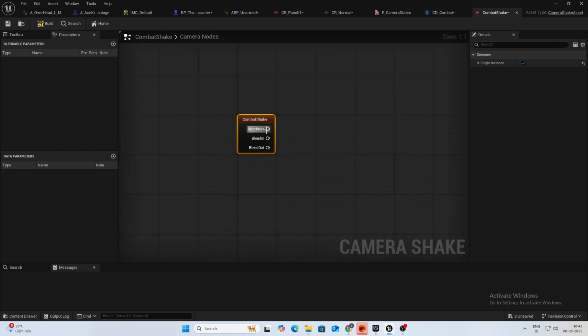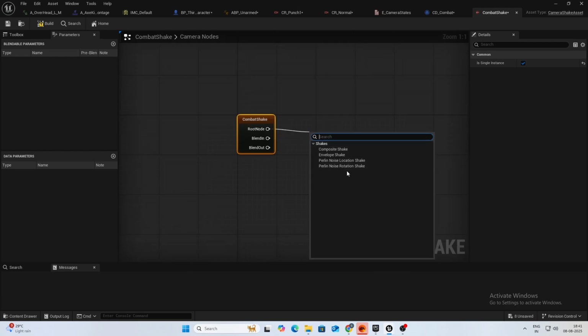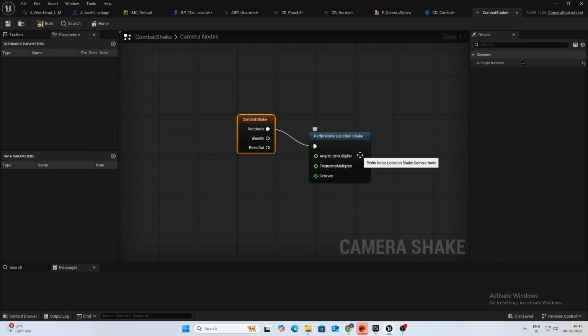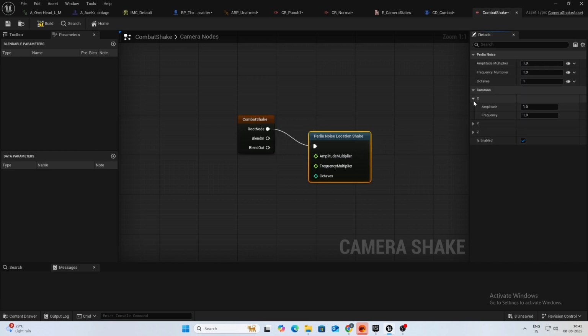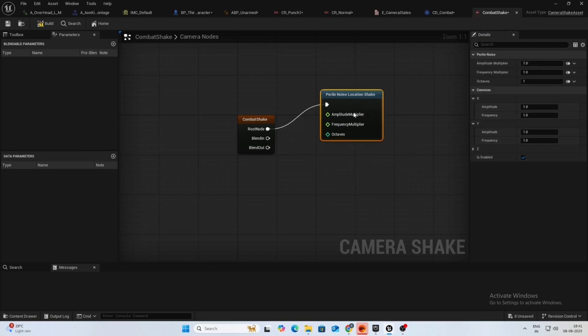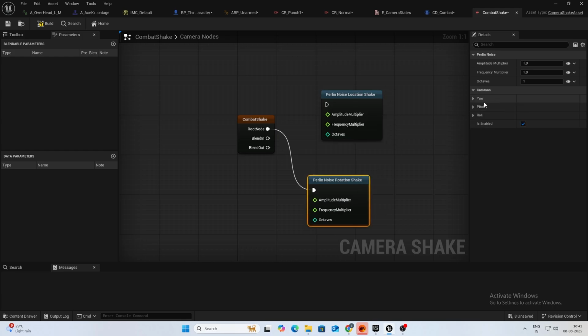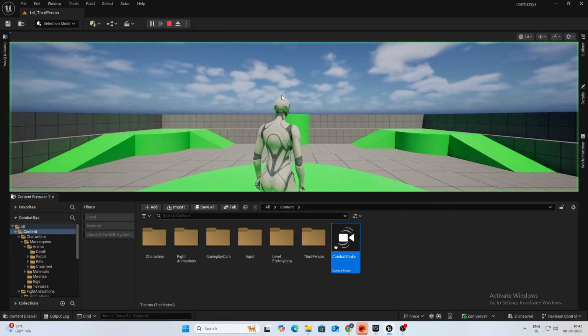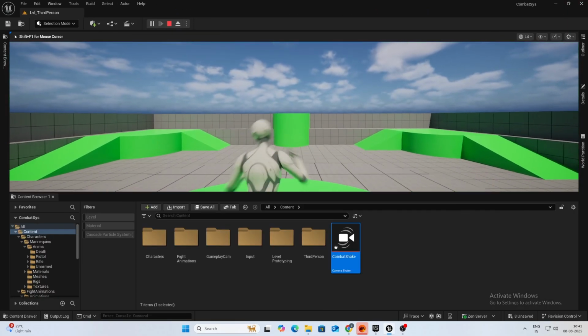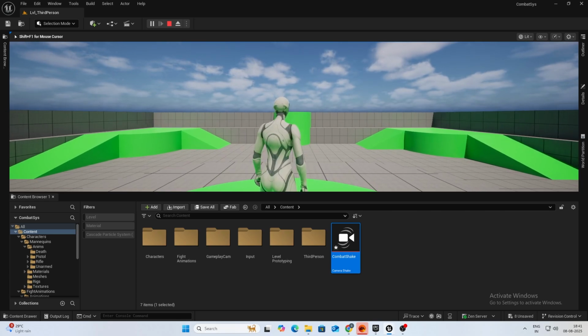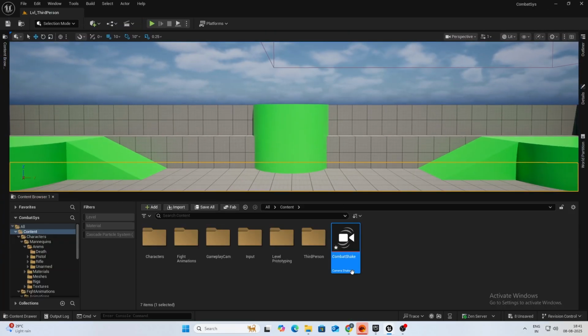What you want to do is from root node add a location shake probably, or do we want to add a rotation? Let's do a rotation shake. So let's first test the default one, how it goes. Okay, that's not bad.